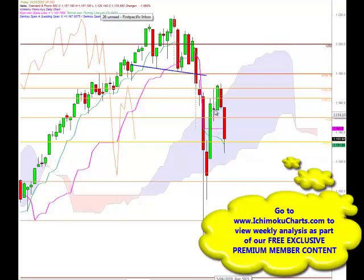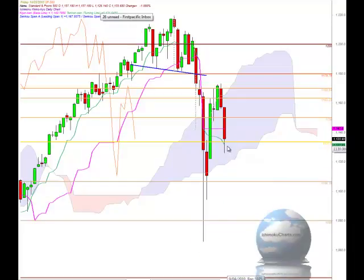The market was attracted back towards the flat Kijinsen. Quite often when the Kijinsen is flat, the market tends to be attracted back towards it. Unfortunately that failed to hold as support. We did see some support come in when the market tested around the Tenkinsen at 11.31. There is support down at 11.33 where the market traded down through and closed back up above. So if the market continues to sell off, there is potential for support there. There is also support anywhere down through the cloud, down to the bottom of the cloud at around 11.20.